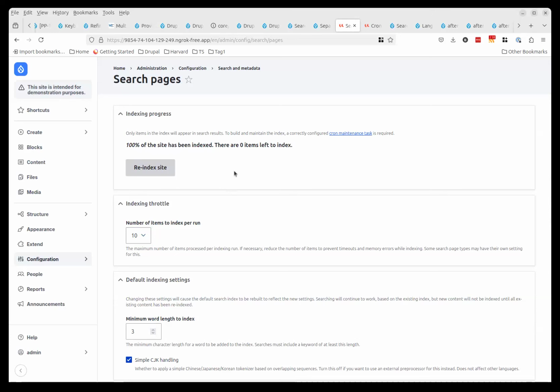But what if you had a drop the index button, which is currently called reindex site, and then an index the site button? For the drop the index button you have a confirmation page, and you also have a confirmation page for that indexing button, and that is contextually aware of that setting, meaning you know the number of items available for the site, and you also know the setting of the number of items for the index throttling.